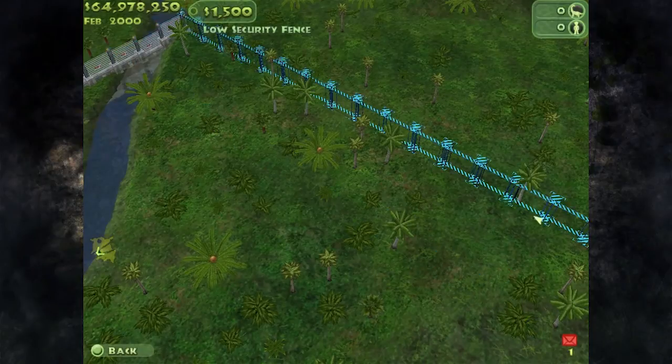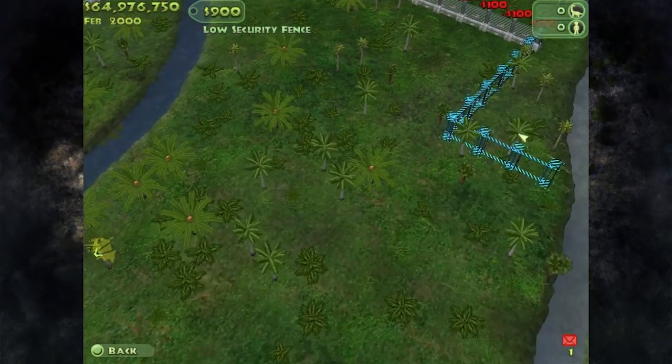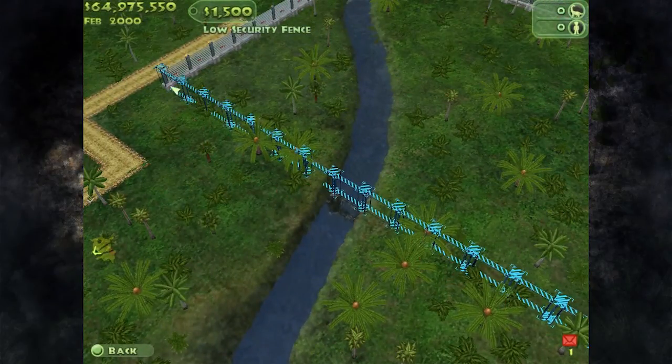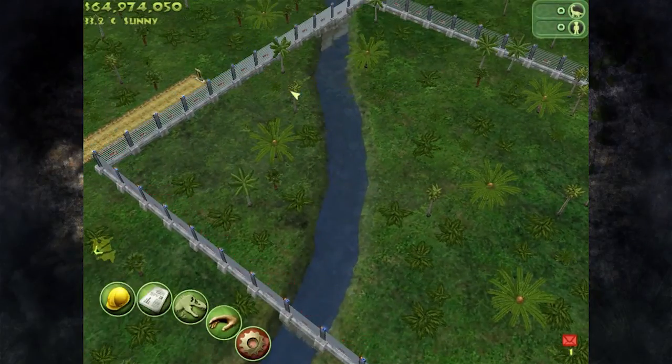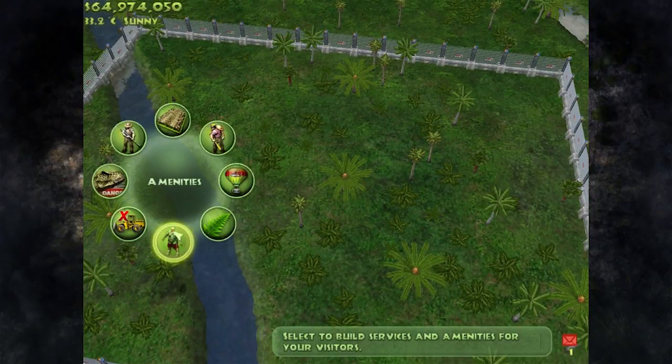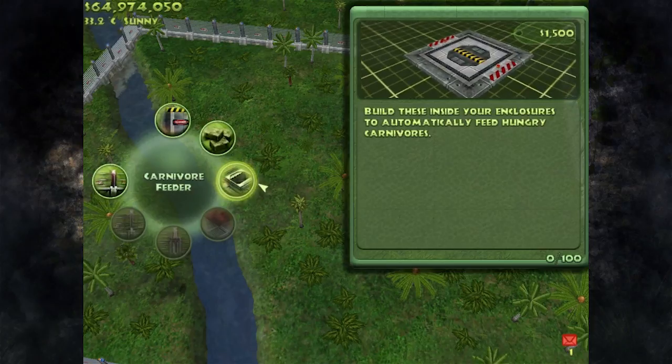Whoops, let's build like that. Oh, the research is finished, hence the announcement. Let's build that like that. Will that do? Yeah, that'll do for now. And then we'll go, whoops, really twitchy mouse, I really need to fix this.